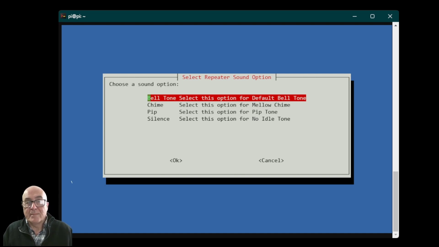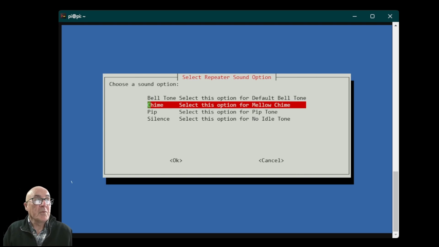I'm sorry about that, but yes, that's what it sounds like. You can have one where the tones are quite wide, in which case it sounds a bit clanky, or you can have a nice smooth chime noise, which is what I prefer, or you can have a pip, or you can have silence. Some people opt for silence and some like the pip. I'm going to go for the chime.